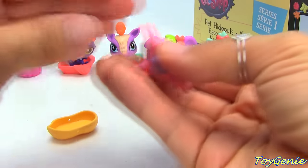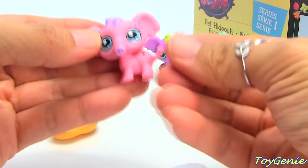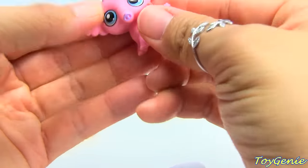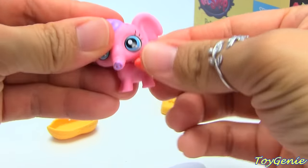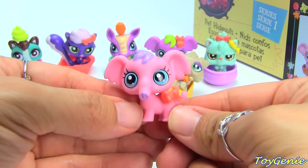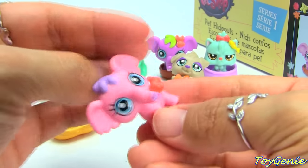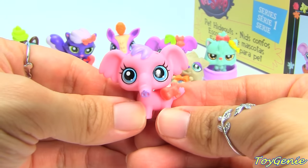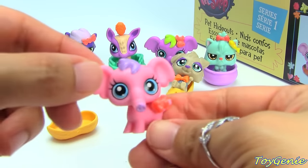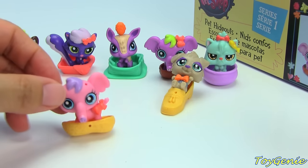Here's another peanut — we have a pink elephant, super cool! This one is number 3864. Since it's a pink elephant I think this one's a girl, and since I named that one Honker, I'm going to name this one Honkit. Oh no, I don't think she likes that name!